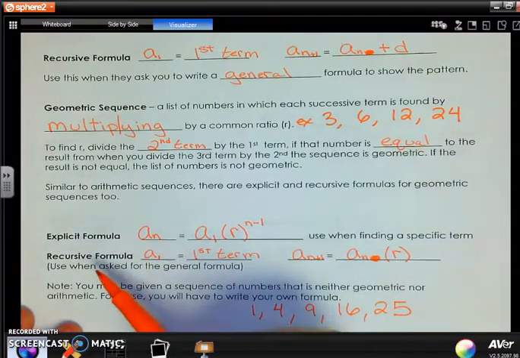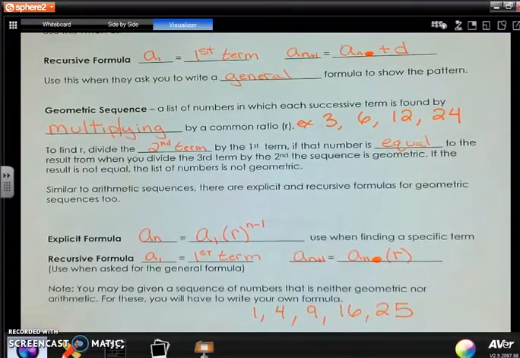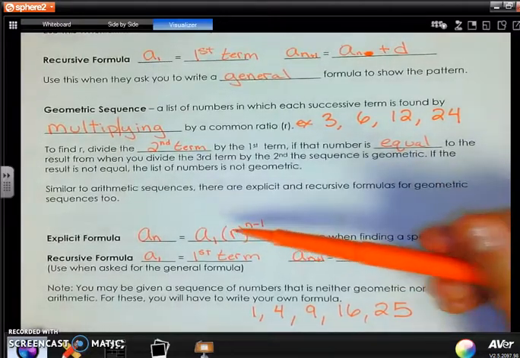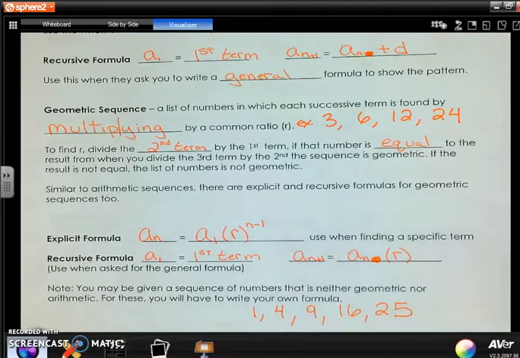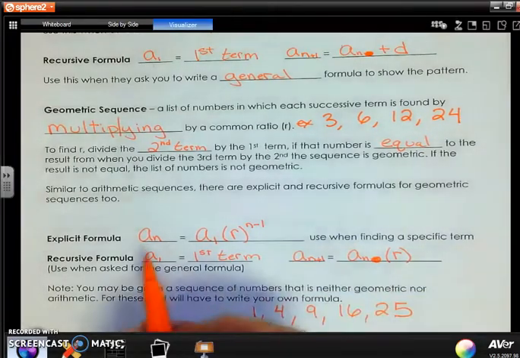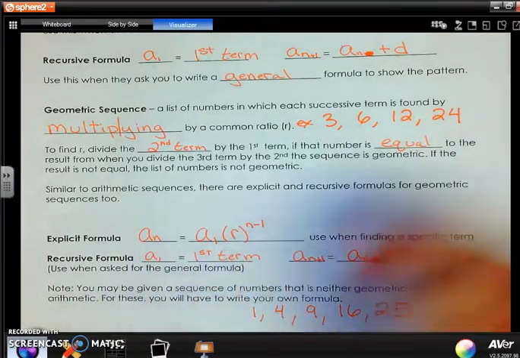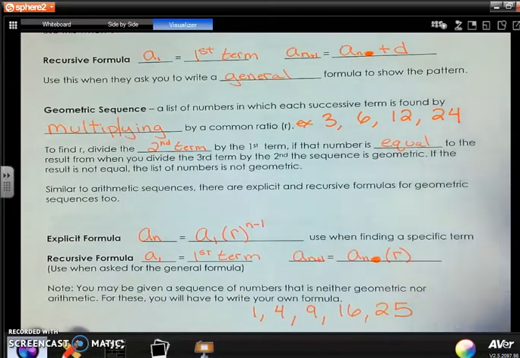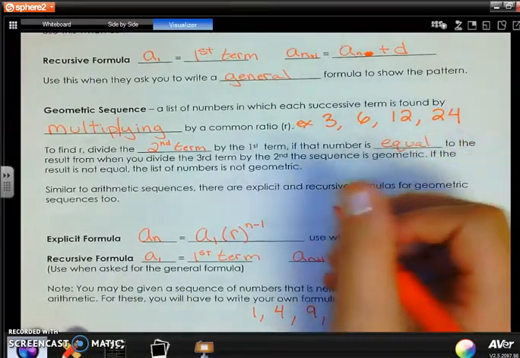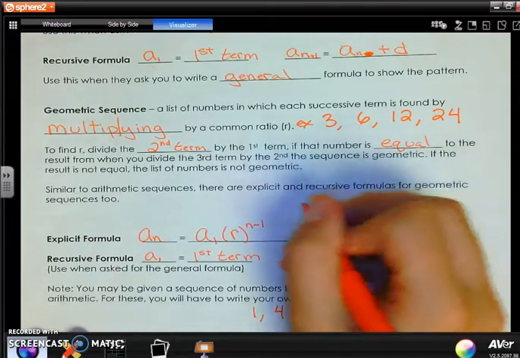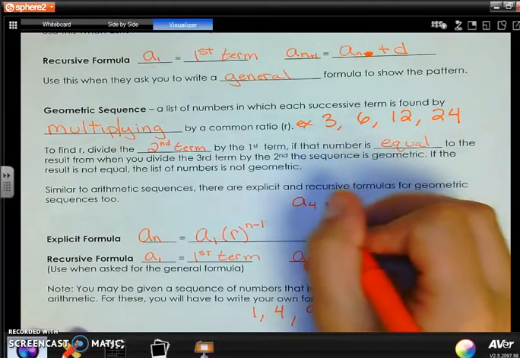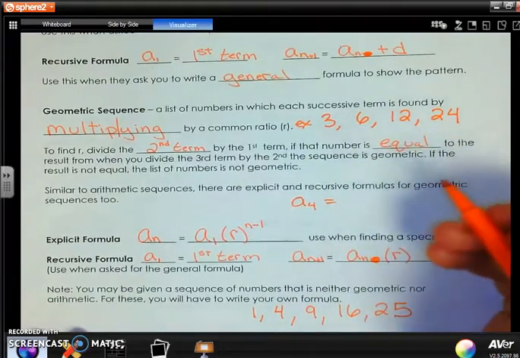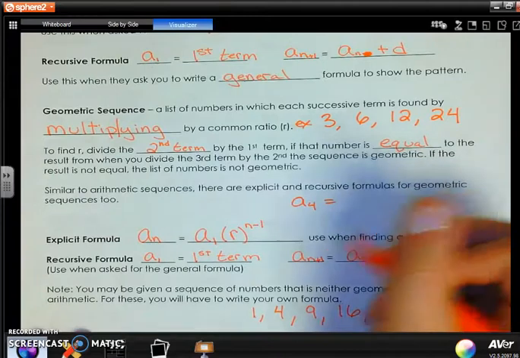So just like before, you have an explicit formula and a recursive formula. So you want to try to use the explicit formula more often. You use it when you're trying to find a specific term. So if it says find the 4th term or the 32nd term, you're going to use this formula. So let's just try this formula on this simple example. And again, I'm just going to find the 4th term just because I didn't feel like going any further. So for this example, if I'm trying to find a sub 4 in that list of numbers, even though I already know that it's 24 just by looking at it, say I only know the first couple, we'll just check the formula.